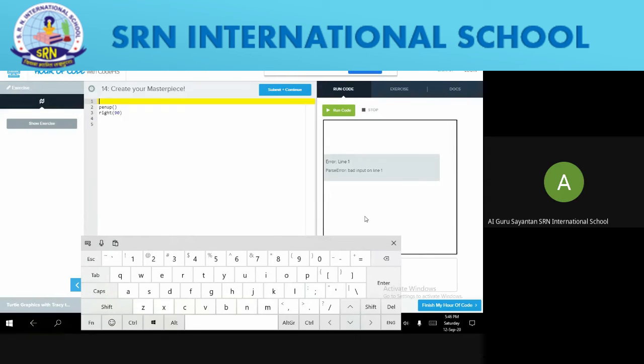Always put a hashtag if you want to put any kind of comment line. Put a hash first, then write the line. So it will not be included in your code. Now there will be no problem.